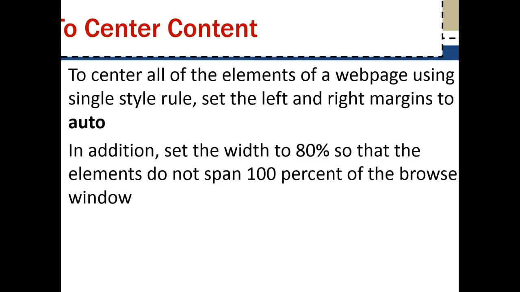For instance, if we set the width to 80%, it leaves us 20% of the page for the margin. Then we can use auto as the property value, which means that the left and right margins can be split. They split those 20%, so each will have 10%: 10% of the page for the left margin and 10% for the right margin. So that's how you can do that.